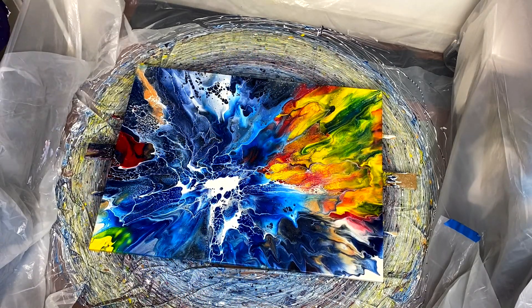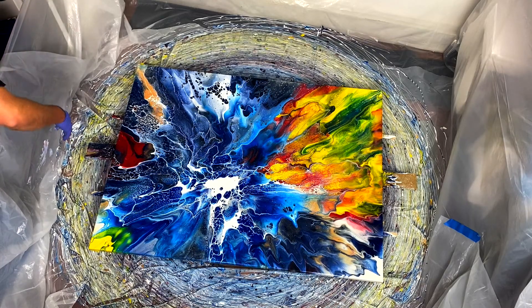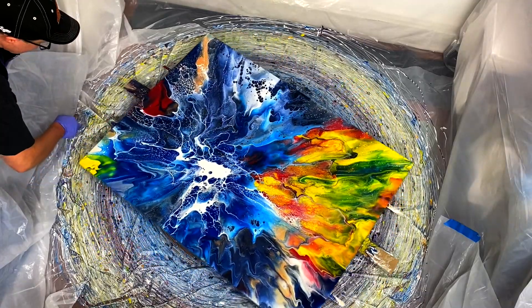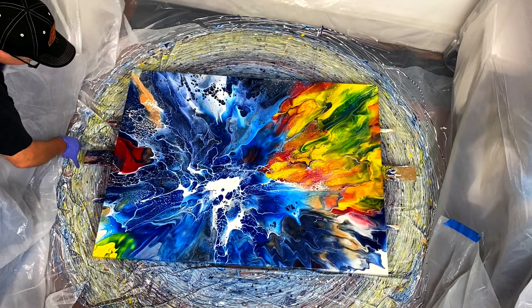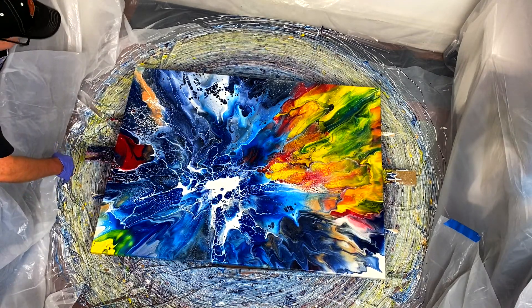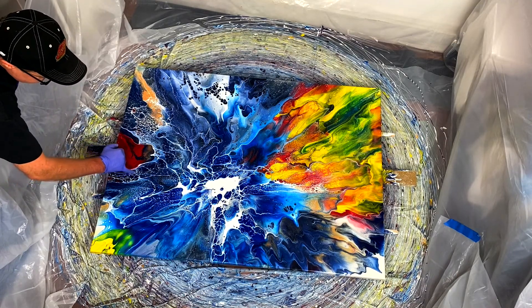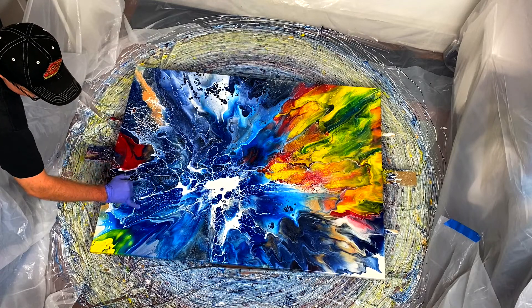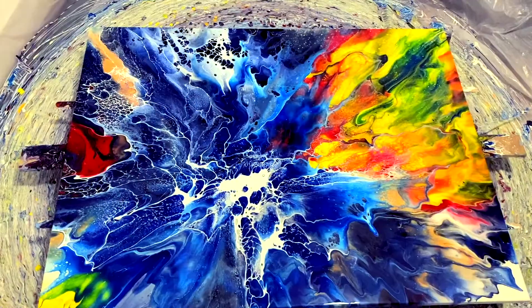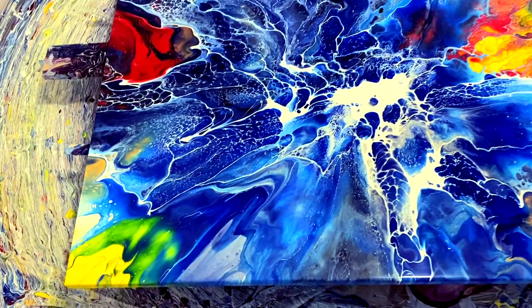Wow, really really cool. I'm thinking I'm not going to spin it again — it's really great. I put so much paint on this canvas, and it's shocking to me that anything turned out at all in terms of form, design, or visual interest. And it's so big. I've managed to get cells, I managed to get ghosting, I managed to get all of the things that I love so much about this technique on smaller canvases.